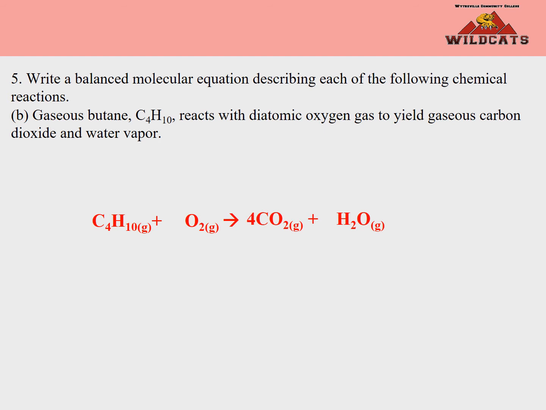So I'm going to put a 4 in front of the CO2. I'm going to put a 5 in front of the H2O. And 4 times 2 is 8, plus 5 is 13. So I'm going to get 13 halves of oxygen, because it's an odd number. So if you remember in our very first example, when we had a fraction, we multiplied the whole thing by 2 to get rid of that 2 in the denominator. And we end up with 2C4H10 plus 13O2 gives 8CO2 plus 10H2O.